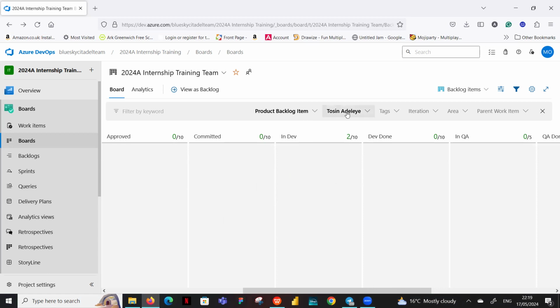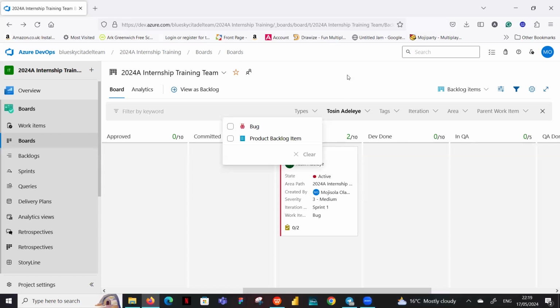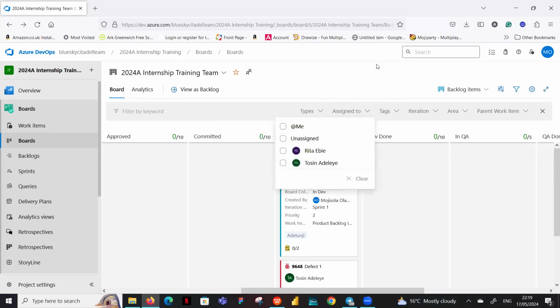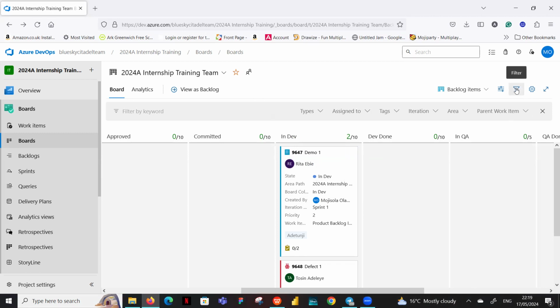So you can use filter also to do that. But like I said, I don't believe in getting stakeholders to come on the board, but it depends on why they're coming on the board. Let me put it that way. But you can use any filter that you have on the board to be able to pick who has worked on it.